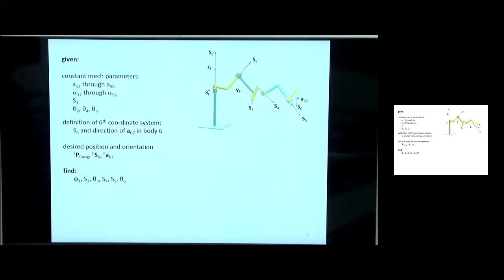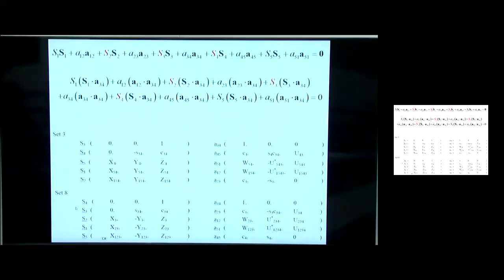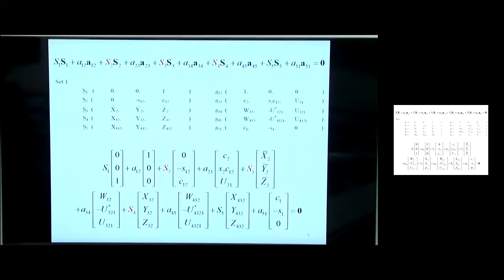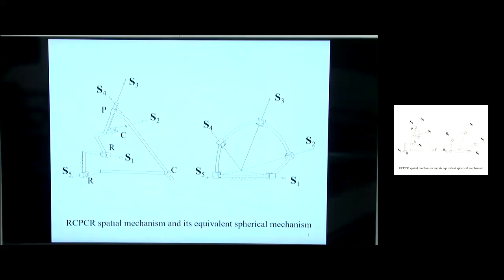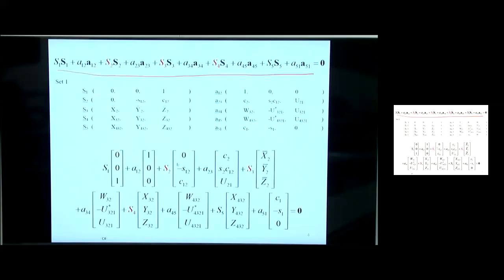Yeah, what you got? For the 3 equations, 3 unknowns, what are the 3 equations? Oh, the 3 equations. One of them is all the vectors equal to 0. Yep, because, so he's asking about this mechanism here, the first one we did. When we wrote the whole loop equation, it turned out there were 10 vectors, 5 S vectors and 5 A vectors. And these are the unknowns because that's where the prismatics were. I think they were prismatics.